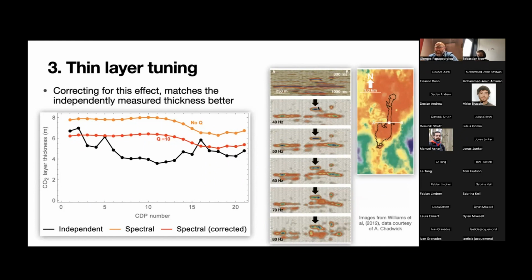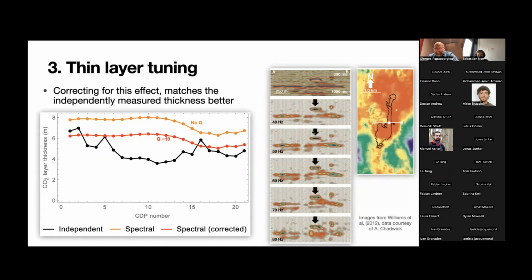It's a bit of a wedge model. And they've measured where this tunes, and they decided that this tunes to the right amount, that the thickness of this thing is something like, I don't know, 8 meters or something. And then they did the same thing using a different method where they have the gas-water contact, and they found by how much this is pushed up, and they got a different value, and this is the black curve here. And they were like, oh, this is an independent measurement, and we've done this spectral measurement, and we find it a little higher. We find it about 2 meters higher.